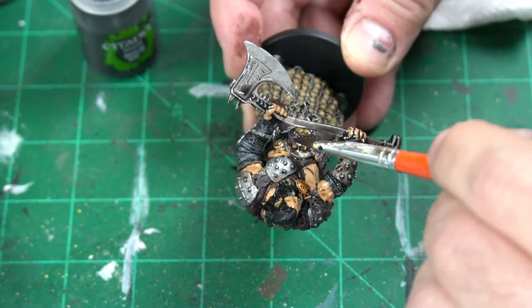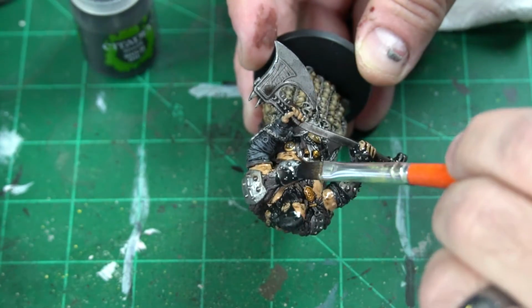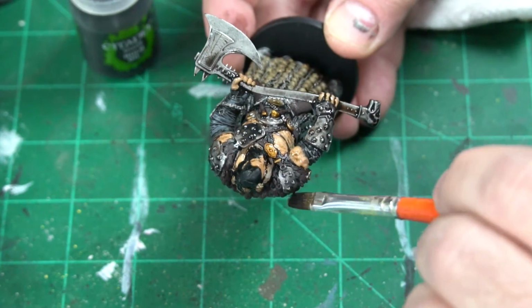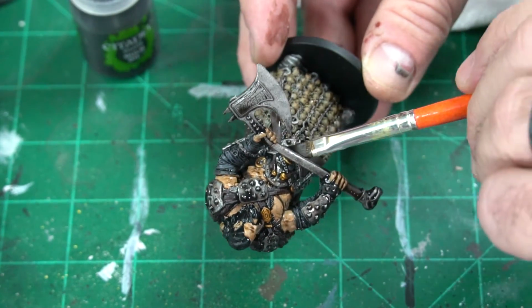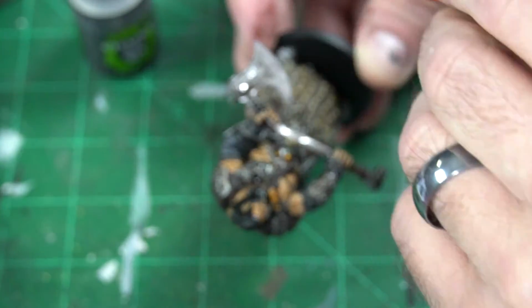And trust me, friends, I think I know what I'm doing. And if I don't, I apologize. But all we're going to do is just work this in here. And if they mix together, well, that kind of gives an interesting feel to it. So I wouldn't worry about it, okay?